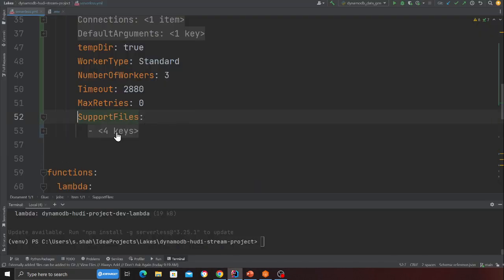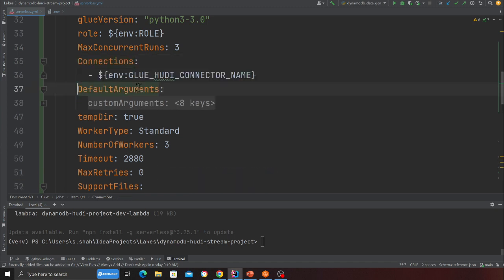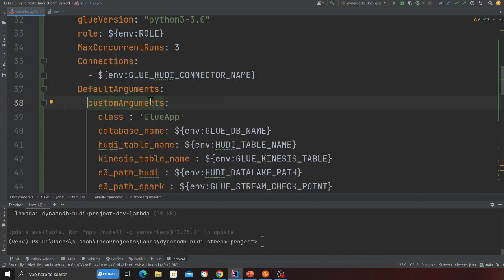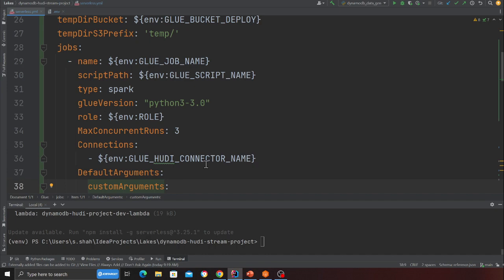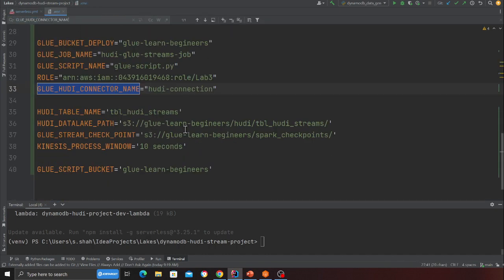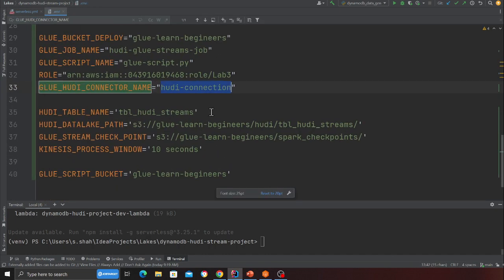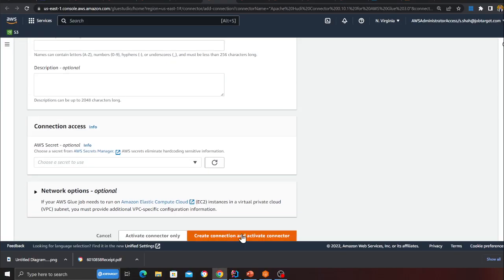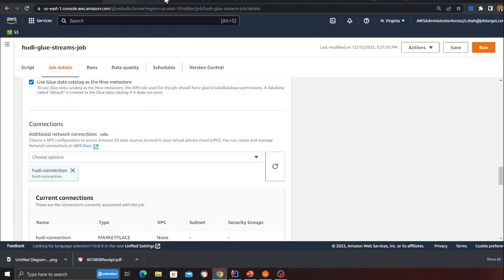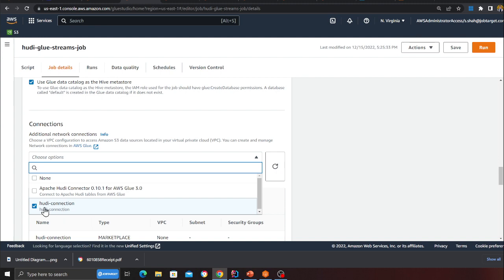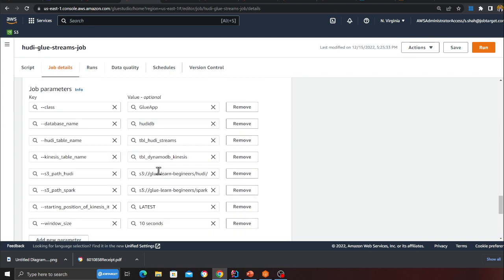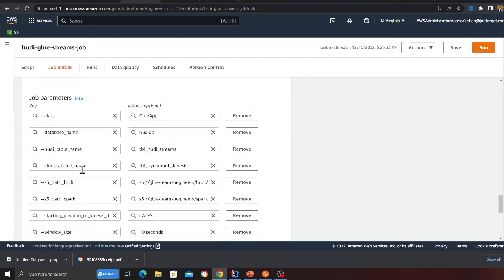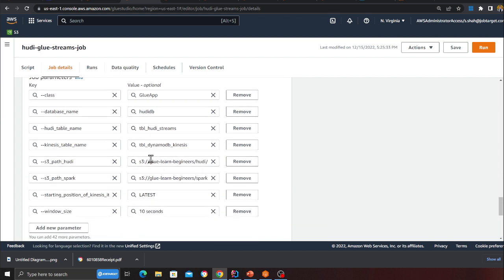You have to make sure that you follow the steps. I just wanted to show you the name. Oh, it's in an environment variable, so that's fine. I'll show you. Here, Hudi-connection. Put that, click on save. I've already done that. So now back to our Glue job. If you don't see this, click on the drop down and select Hudi connection. Select that, that is important. Here you will see all these variables coming in. All you have to do is change your bucket name and click on save.